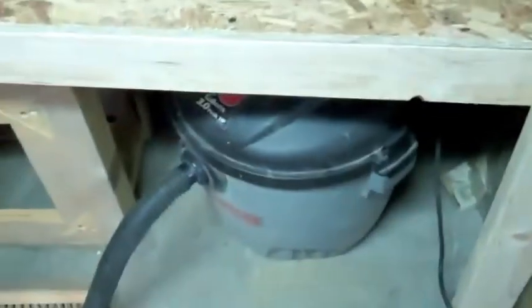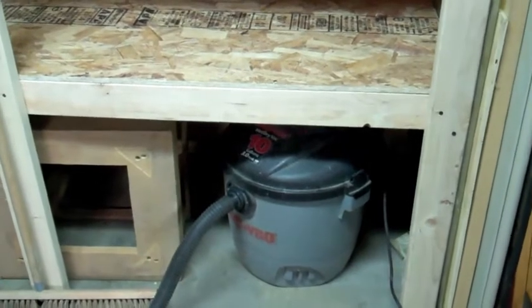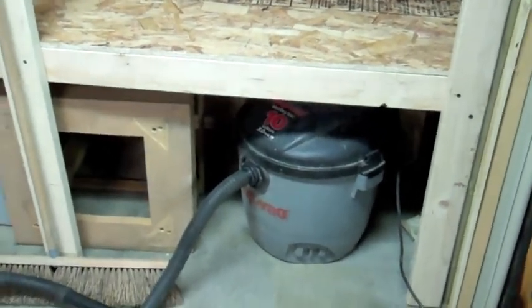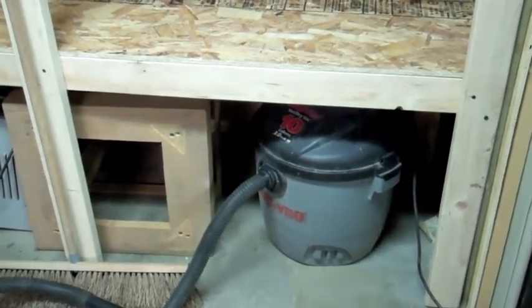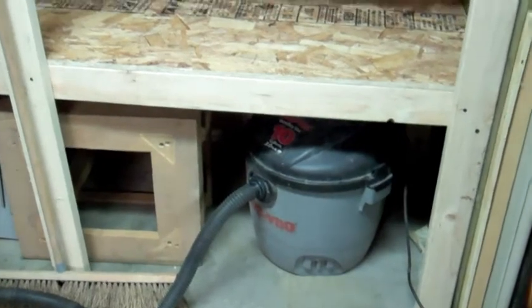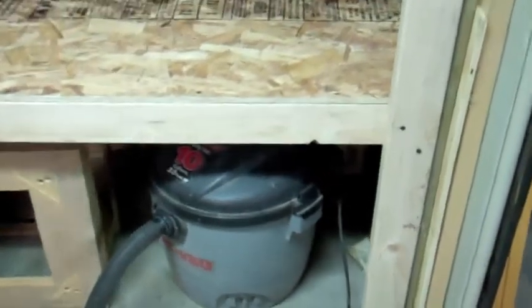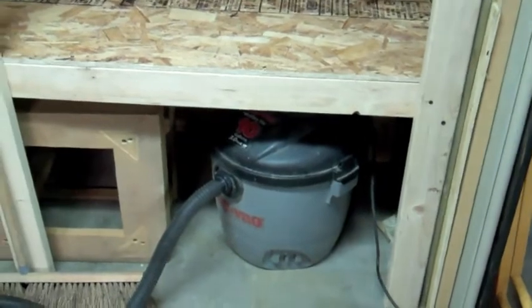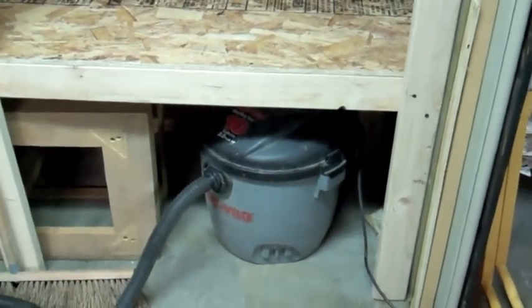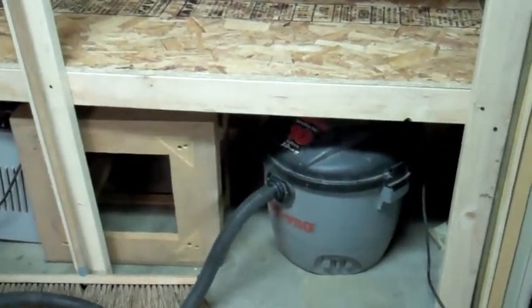Here's the other thing I really like: I'm going to be able to slide my shop vac directly up underneath there. I left myself plenty of room, that way if I decide to put the wheels back on it. I have no idea where the wheel kit went, so that's something I've got to look into. If I ever buy a new one, I want to be able to slide it up underneath there. Seems like a great place to store it, out of sight, out of mind. I haven't decided, but I might run power back in behind this shelf and leave it on a coiled up retractable extension cord. That way I can just pull the shop vac out, it's plugged in, and it's ready to go every time.